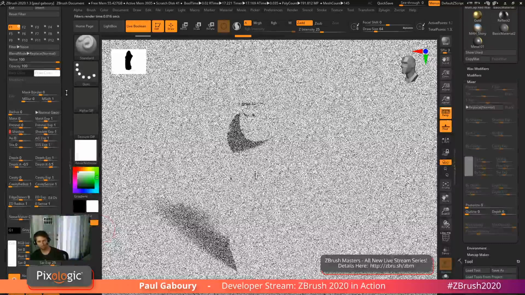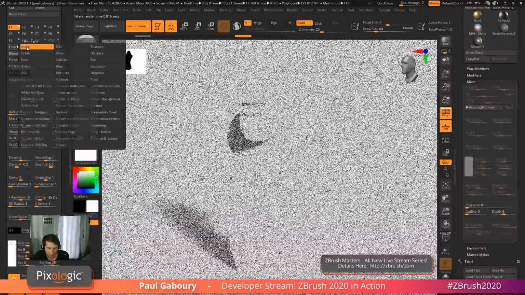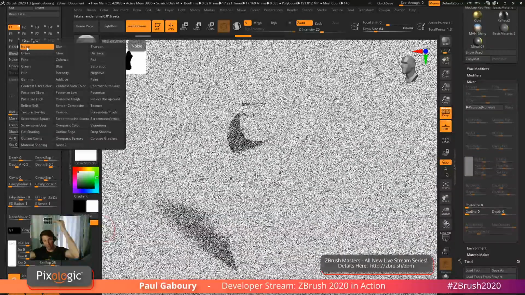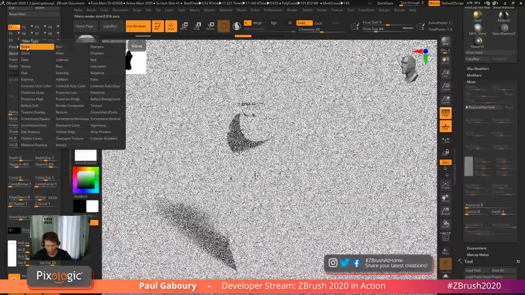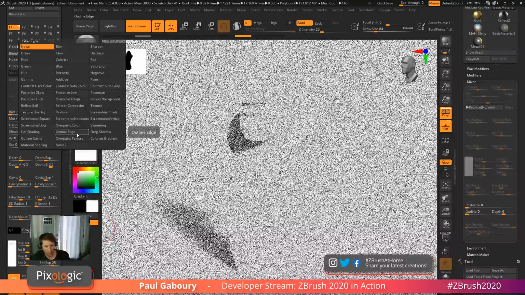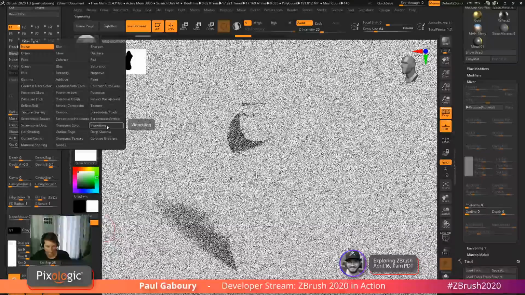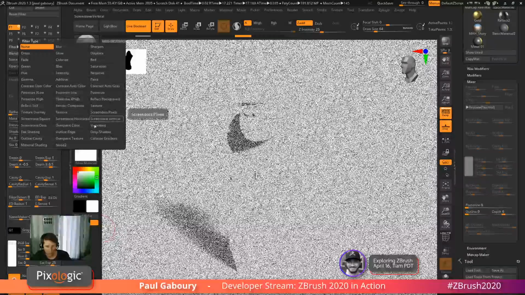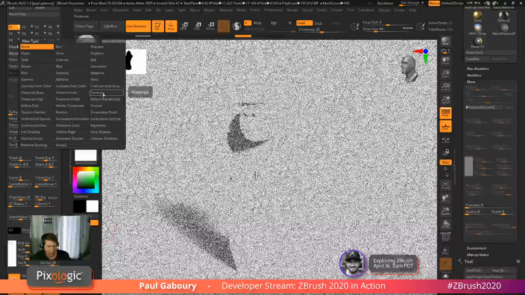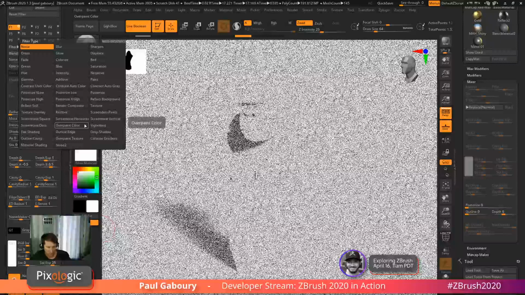Okay, so with that said, when I click on the filter, you can see there's a menu of filters, right? A couple of the filters are lines. So you can see there's an outline edge right here, which allows you to have an outlining edge. There's different things. There's flat shading, there's outline cavity, there's a vignetting ability. There's even posterizing. There's negative. There's so many types of different filters, right?